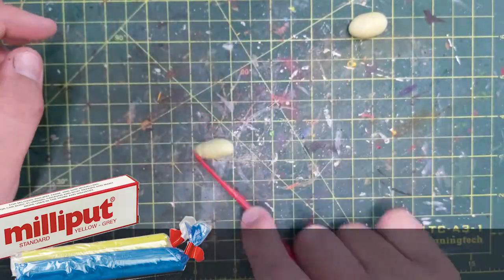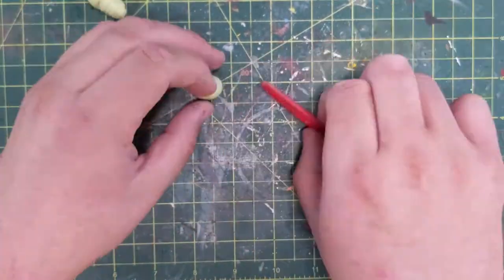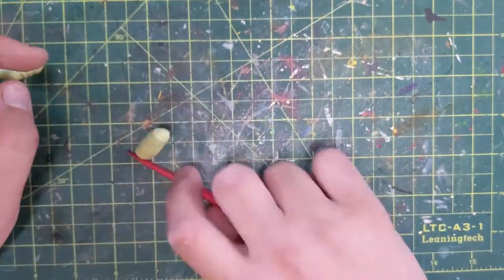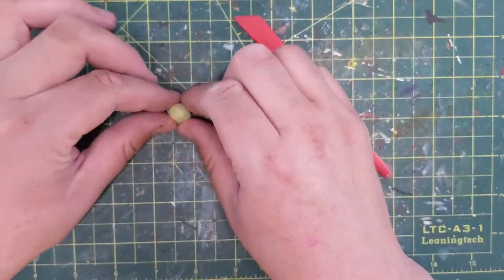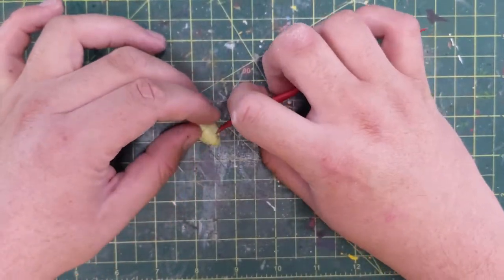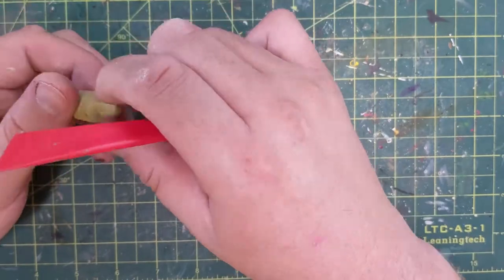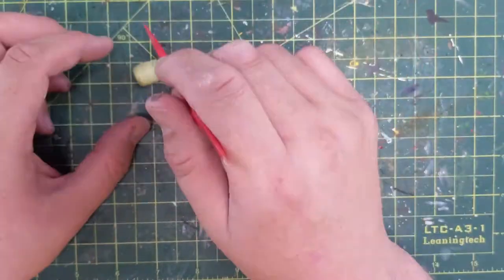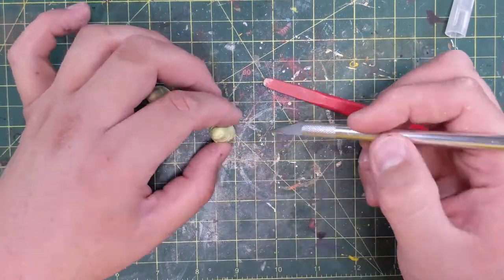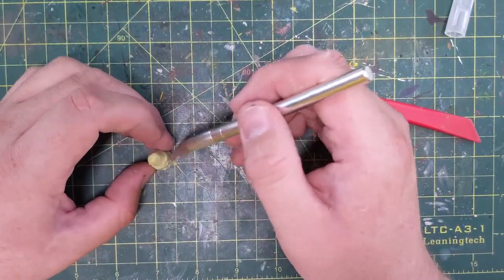Now, using some Milliput to make our cocoons. Milliput, as you've seen me use before, is a two-part epoxy. You kind of blend it together and then you can shape it, sculpt it, whatever. Dries rock hard like cement in about two hours — I usually leave them overnight. I'm putting lines on them using my tools just to give the effect of a cocoon or spider web. Because these are going to be my cocoons, I kind of shape them a little more bulbous on the bottom, a little more tapered at the top for a head — maybe for where shoulders and hips would be. It's not the perfect science, but they don't have to be. Just have fun with it. These are going to be cocooned people that our spider is going to have trapped for its brood. I also used a knife to make some sharper edges — something for the cobweb to stick to later. So these are our cocoon victims, and I'm going to set them aside overnight to dry and they'll be ready.